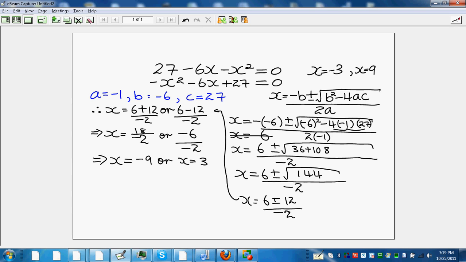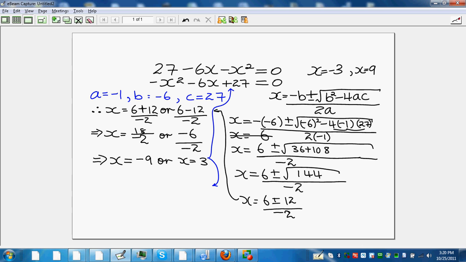So we're not sure which one is correct. And how you know is you could substitute it in and see. Okay, so let's try and see what would happen. If we were to substitute x equal to 3 in this equation here, let's see what would happen.